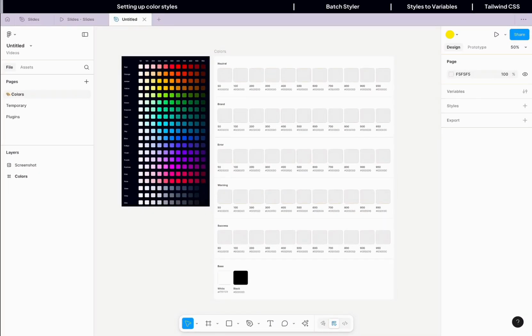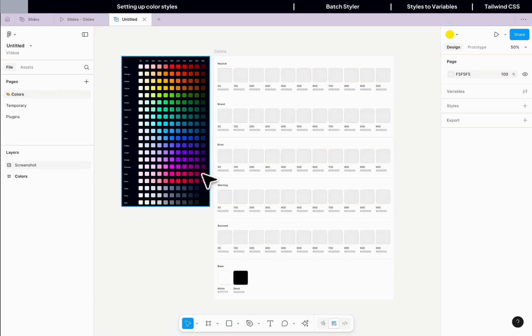I've created this starter Figma file for creating our design system, and you'll find a link to this in the video description below. We'll use this to continue building our design system over the next couple of weeks. In this video, I'll show you two approaches to adding color. The first approach is going to be a bit manual, so you'll learn how to do this from scratch. And the second approach would be a faster approach using plugins.